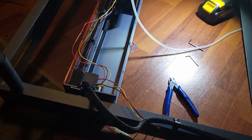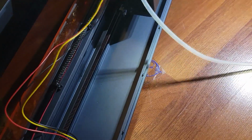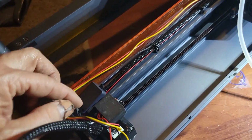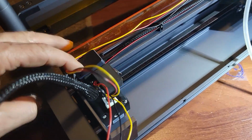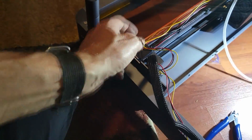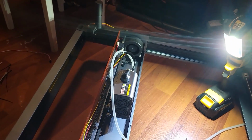So now we'll do some cable management. So I'm not going to film that. I'm just going to do a bunch of zip straps, bundle these wires so that they don't hang down at all, and all along here. And we'll make a nice loop on this end just to make sure that it doesn't interfere with the sensor here, and also with the movement of the carriage as it moves up and down the assembly. So that's why this will be strapped to this wire, because this has to be flexible as this gantry moves back and forth. So there we have it. So I'll do that, and then I'll film how it looks after I've completed that.